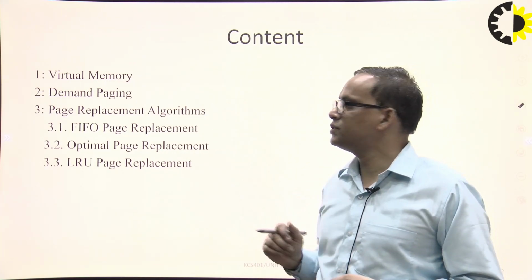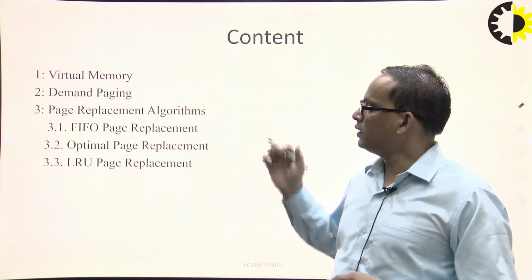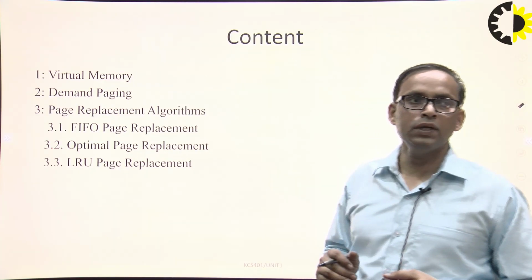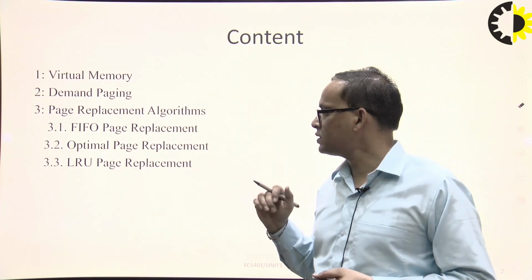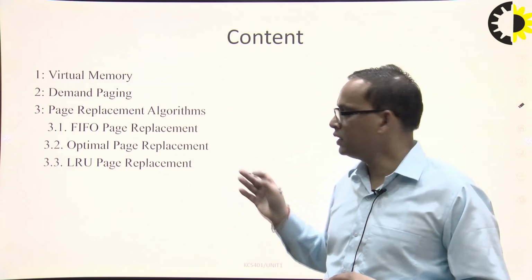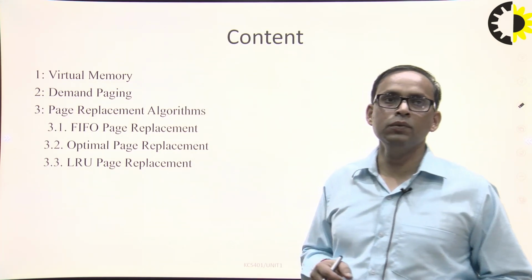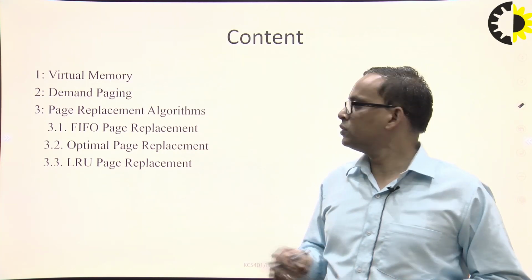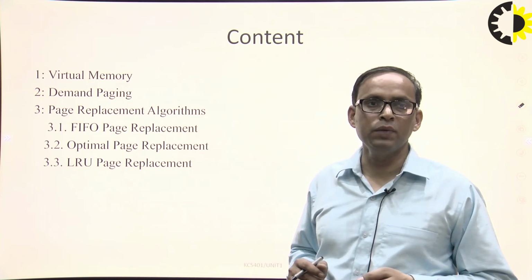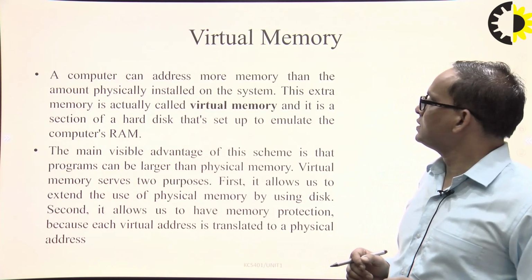After that, we will see demand paging, and then we will learn about different page replacement algorithms like first in, first out page replacement, optimal page replacement, and LRU page replacement algorithm. After that, we will see some problems on the basis of these page replacement algorithms. So, first is the virtual memory.